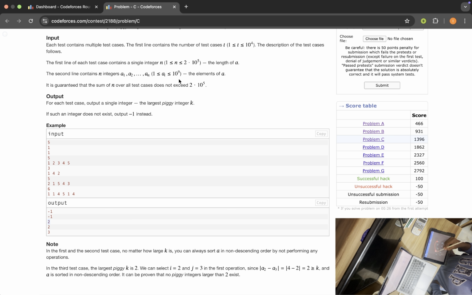Then 5 and 6 connected. Okay, I have to swap 5 3 here. Then 5 is gonna be swapped with 6. Then 6 is gonna be swapped with 9. What's the minimum difference? Minimum difference is 1.